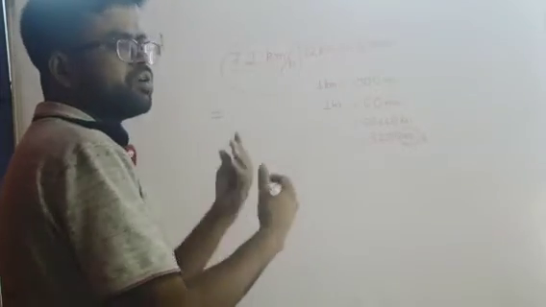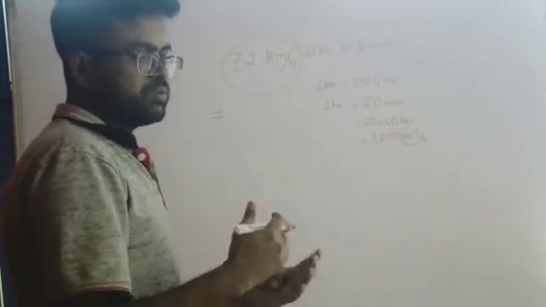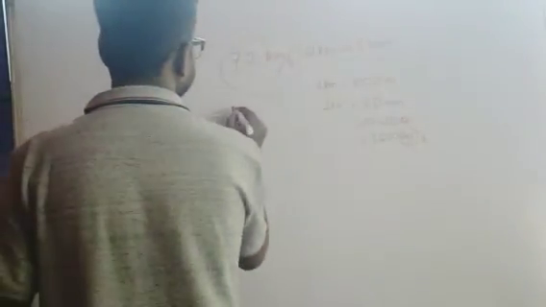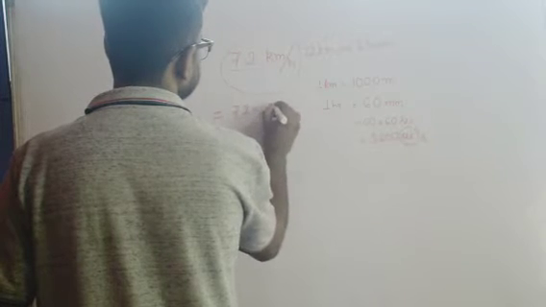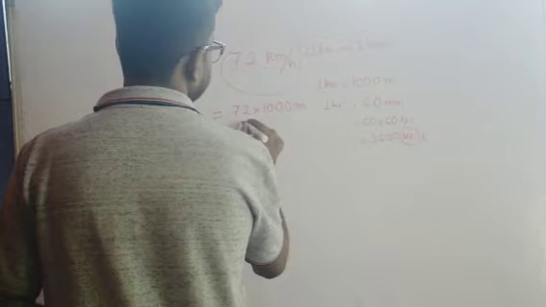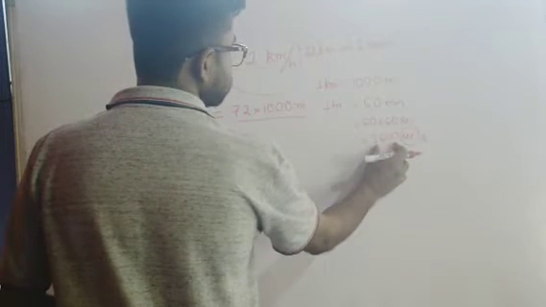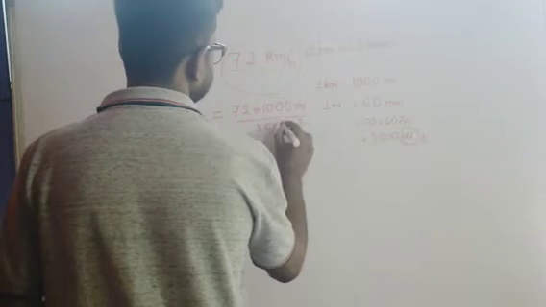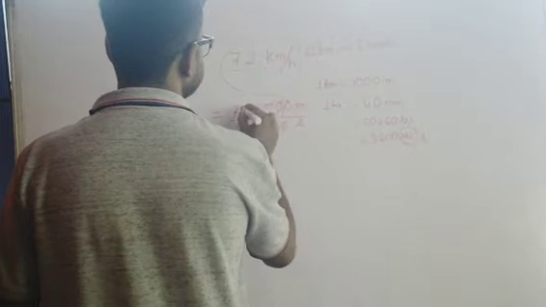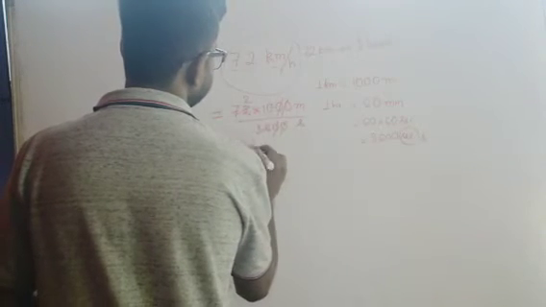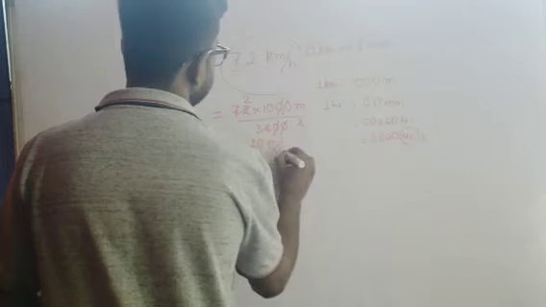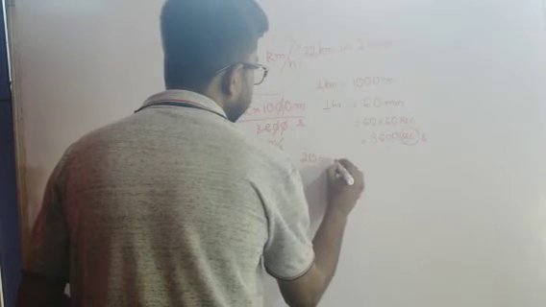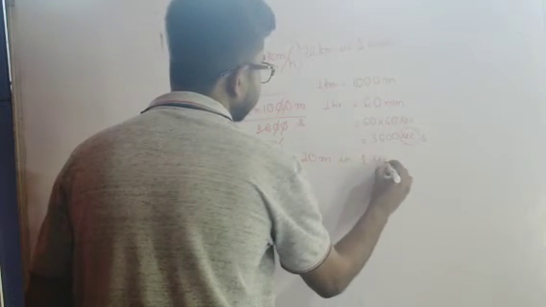Now what is our idea? We have to convert to meter per second. So what is the concept? How many meters does it cover in 1 second? For that, 72 kilometers, you have to multiply by 1000 and this will give you meters. And 1 hour means how many seconds? 3600 seconds. Now cancel out whatever can be cancelled. 36 times 2 is 72. So 2 into 10 is 20 meter per second. So that means the object travels 20 meters in 1 second.